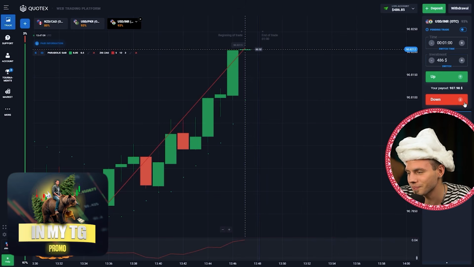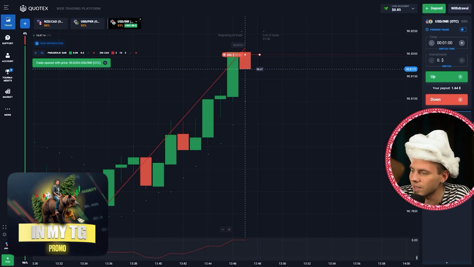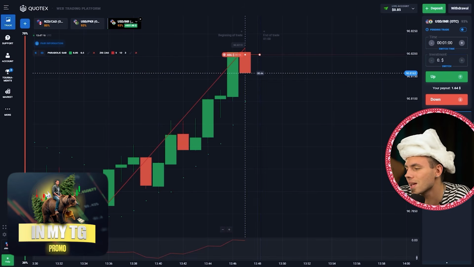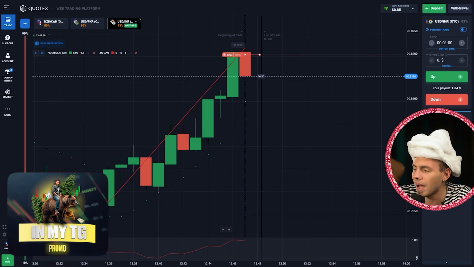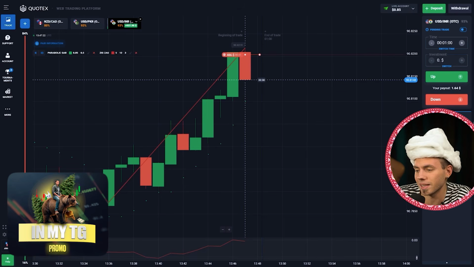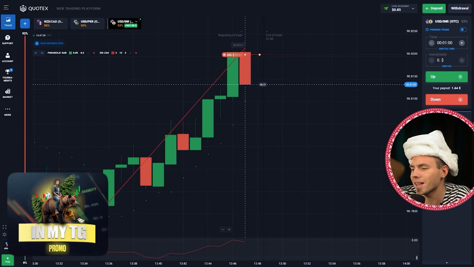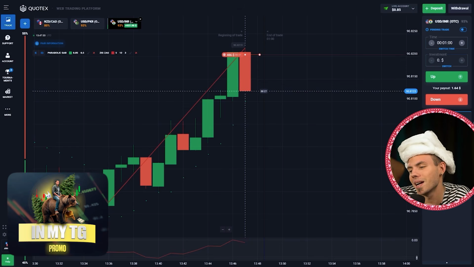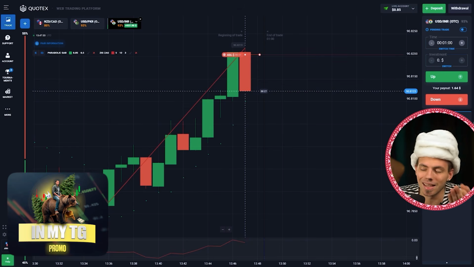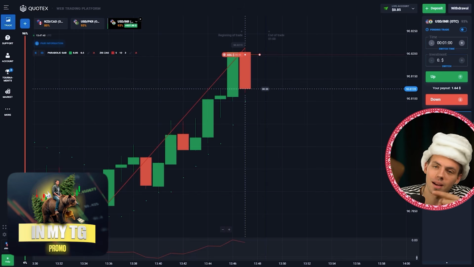Here we have a very interesting situation. I'm opening a sell trade with $486. We expect a pullback from the zigzag line. We are in the overbought zone right now. We had a very strong divergence up before, but now we reached the overbought zone. This is the moment when the buyers start to weaken and the sellers are taking the power. This is the moment when the price reverses.